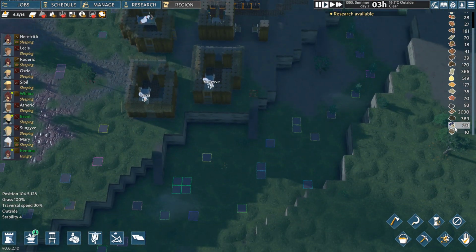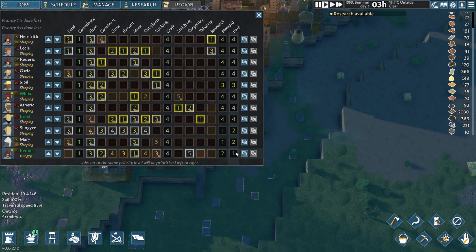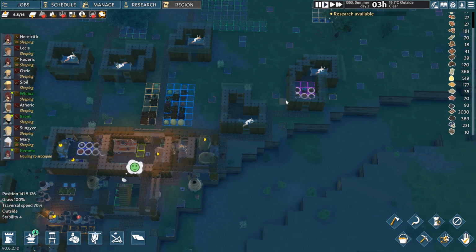Now the trees are being cut, but nobody's bringing anything. And I do have hauling, priority 1 for this person who should be doing that, and 2 for these 2. So yeah, somebody should be hauling all that wood.